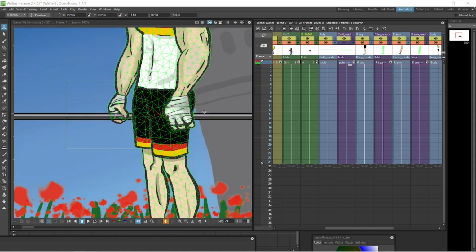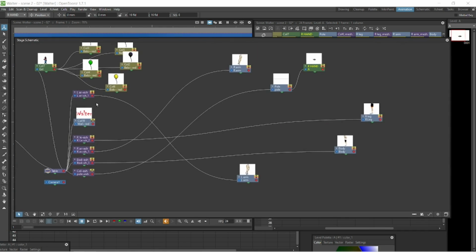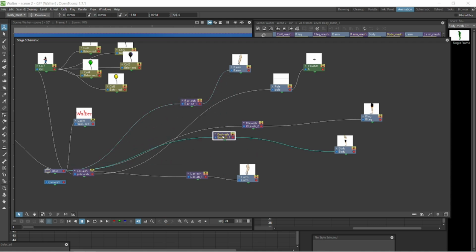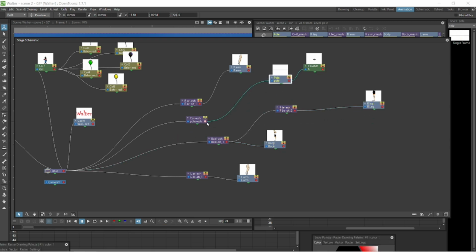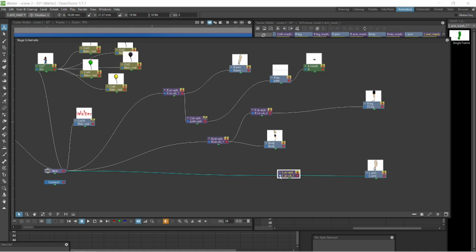Pull up the schematic, and then we will just set up the schematic for this character. You see all those plastic nodes are the purple ones there, so we're going to use them, not the actual drawing nodes or the artwork nodes. We're using the plastic, the purple stuff. So it's all going to come off the body. So the body is going to be the parent, so the leg will come off that. We will make the pole the child of the right arm there, and the left arm we're going to also join to the body. So we just set this up.